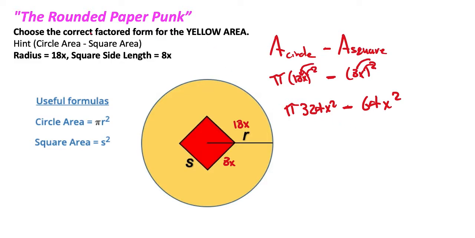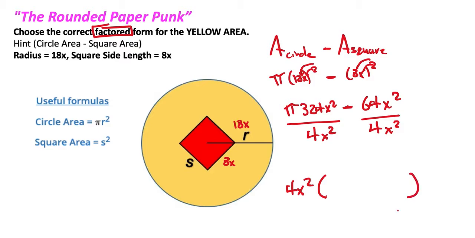Okay, so now we have to factor, which means we have to take out as much as possible without making a mess. I'm pretty sure you can take out a 4 for the numbers, and you can take out an x squared for the variables. So you can factor out a 4x squared. Remember, when you factor out the 4x squared, it goes in the beginning of your factored answer because you have to tell people what you did. You took out a 4x squared, and then you put the remains inside. Anytime you answer these questions, you put your GCF out in front, and then you put the remains of your division inside the brackets.